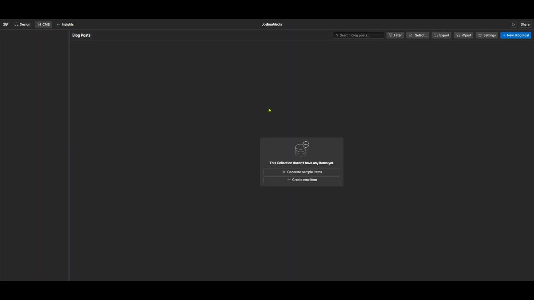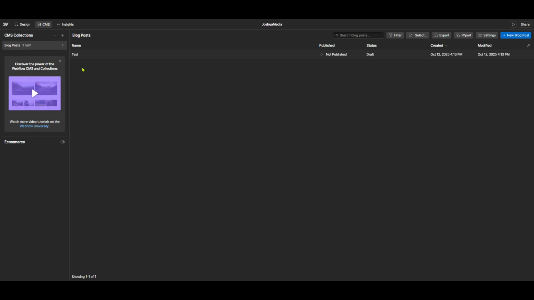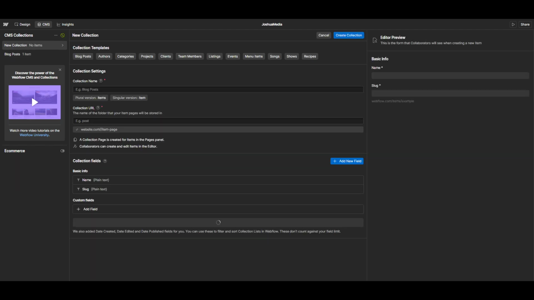Next, we're going to create a new item in your CMS. In the CMS interface, look for a button or link that says Create an Item and click on it. This is where you can add new content to your collection. For instance, if you're running a blog, this is where you'd add your latest post. You'll have fields to fill out, such as title, description, and more, depending on how your CMS collections are set up. And there you have it, a basic introduction to using Webflow's CMS.